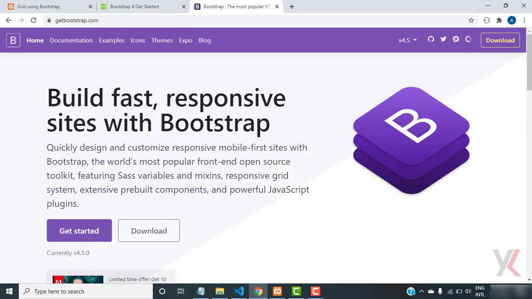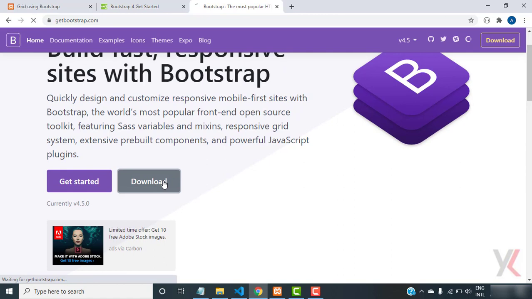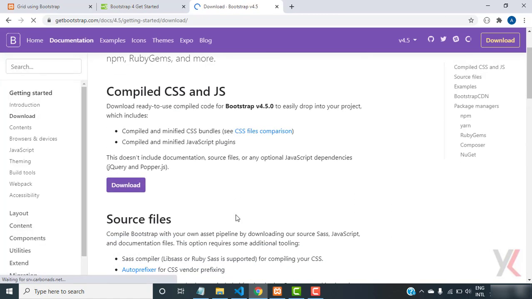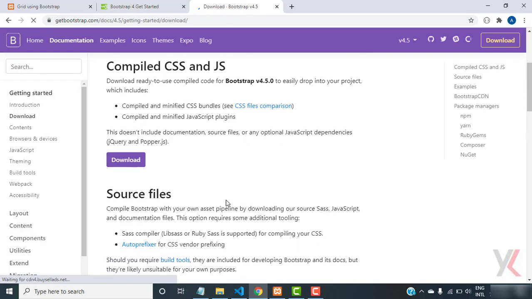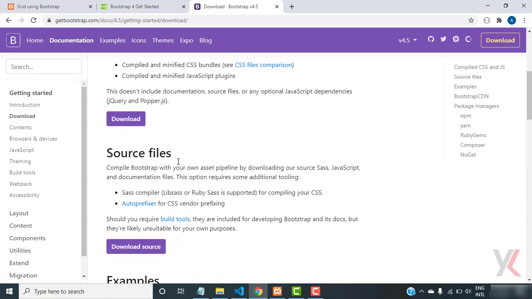Here you can see our download button is coming. From here you can download, and from here you can also download. Here the current version is 4.5.0, so we'll download it. Here there are compiled CSS and JS files, and there are source files.